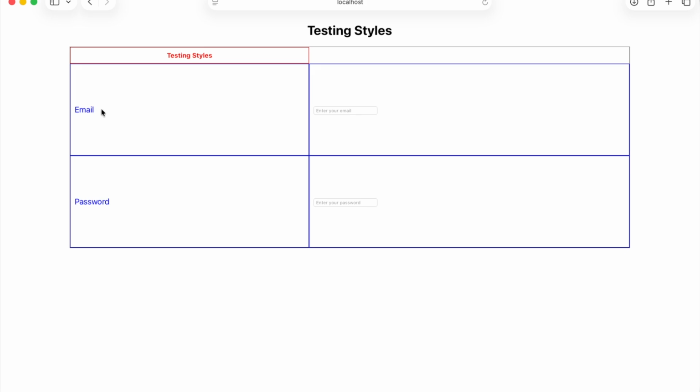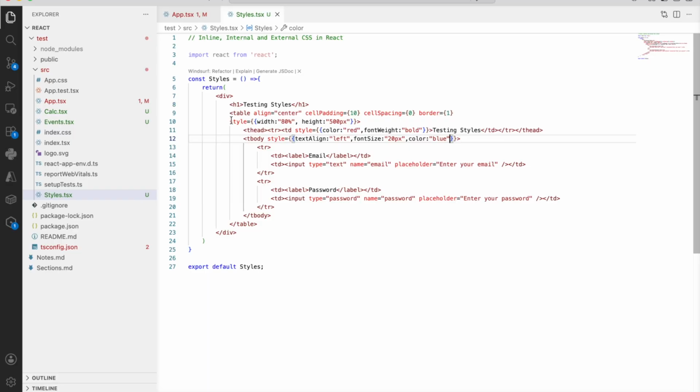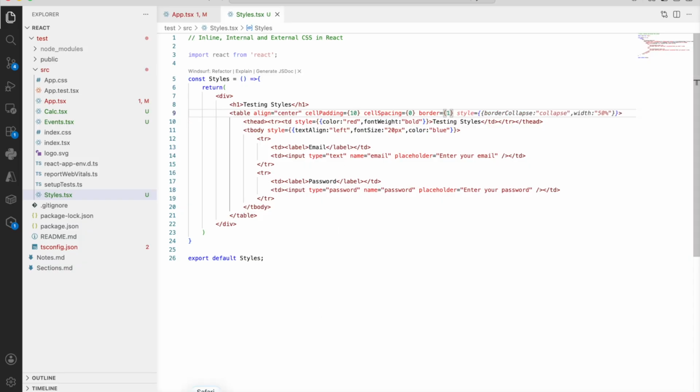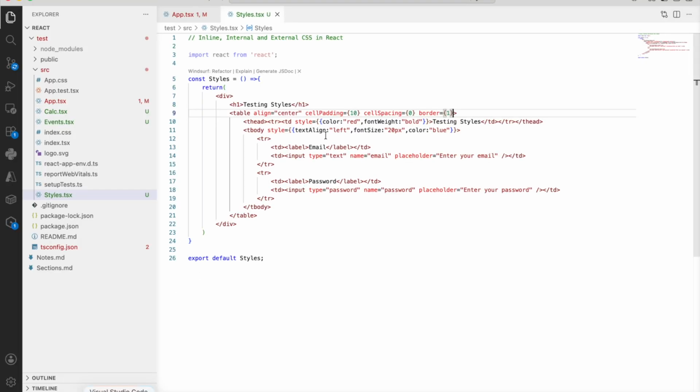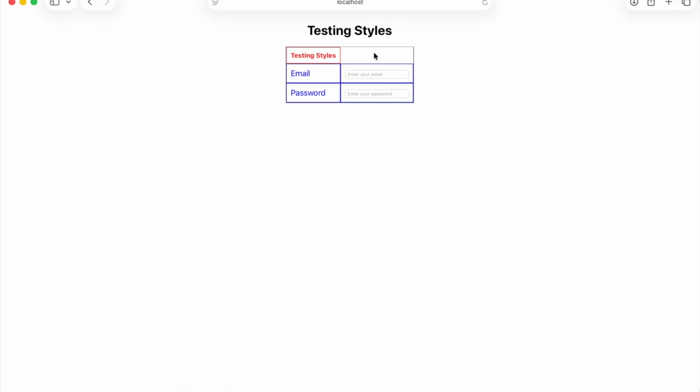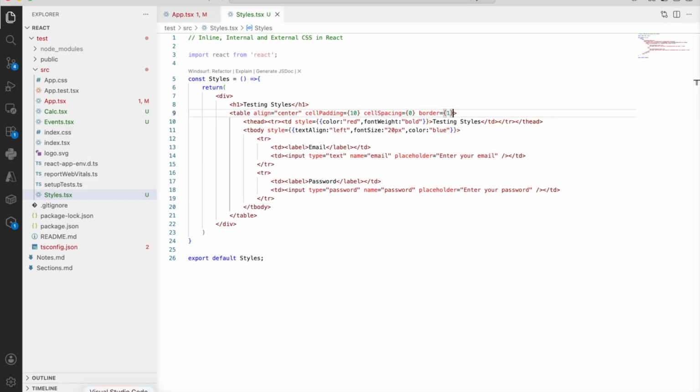Now you can see this much space came. Let's decrease this. So remove this one. Now you can see it is taking automatically. So here we have a header over here, but why is this coming on the left side? Because we have created separate data rows or data columns over here, so that is the reason it is coming like that.